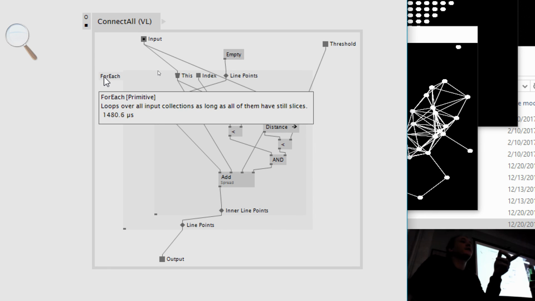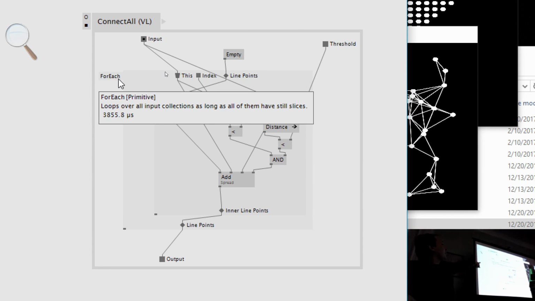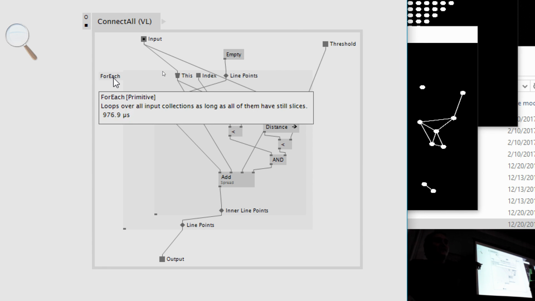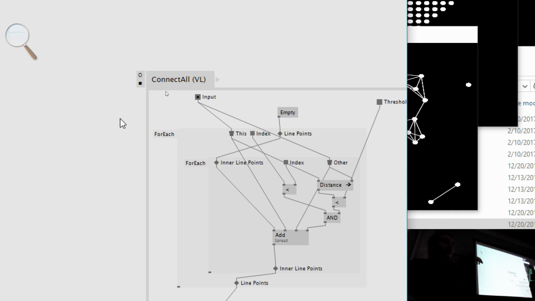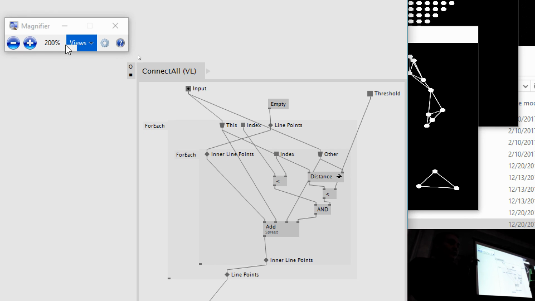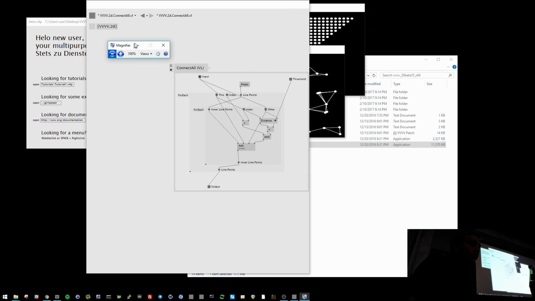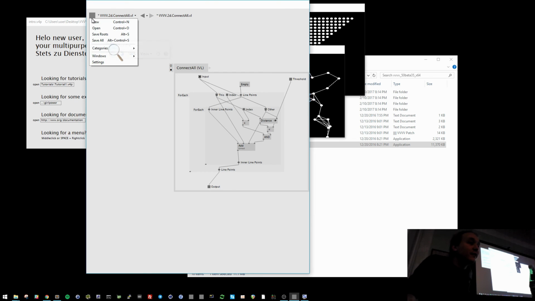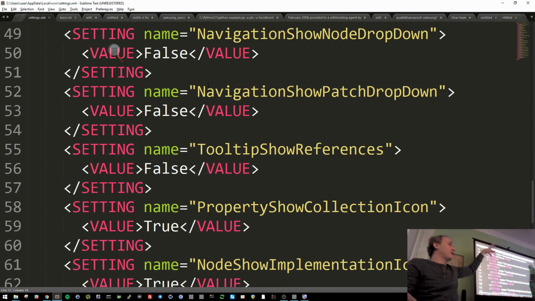And it also has, for example, I think you don't see this when I hover over it, it will tell me how long the execution takes. If you want to see that, you have to go up here to the menu, and there's something called settings in the main menu. It opens up the XML file, the config file.